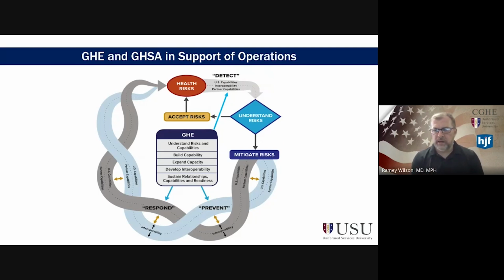And so thinking about this virtuous triad: what you can understand, you can prevent. The more you prevent, the less you have to respond. The more that you can work with your partners and have them detect and prevent, the less we actually have to do ourselves. And through the lens of interoperability, as we go through this cycle of understanding, preventing, and responding, the more we can do that by, with, and through our partners, the less we have to do ourselves. Or it creates more capability, so that if we have a larger demand signal, we can do it as a coalition or as a whole-of-approach effort.